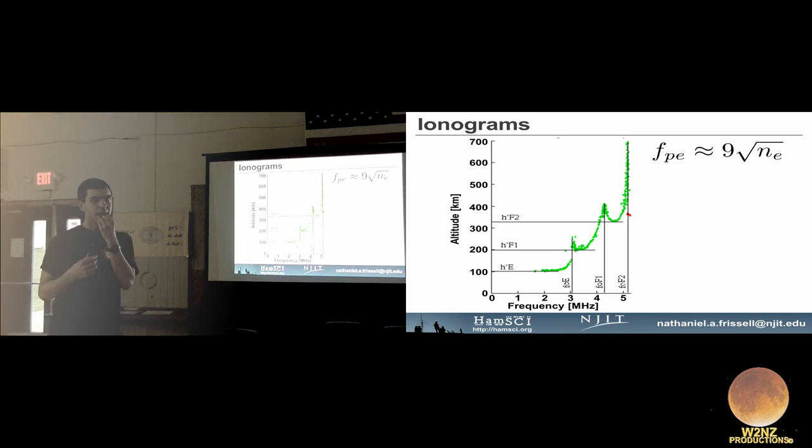The data for ray tracing models comes from the International Reference Ionosphere (IRI) — an empirical model incorporating observations from ionosondes, incoherent scatter radars, and other sources over a long period. It provides a good estimate of what the ionosphere looks like on average, but can depart significantly on a given day due to a geomagnetic storm or other event. The formula: plasma frequency ≈ 9 × √(electron density).